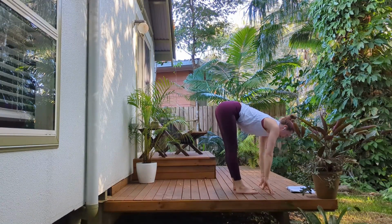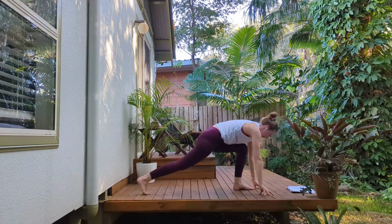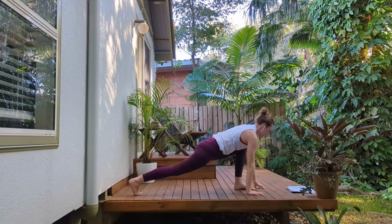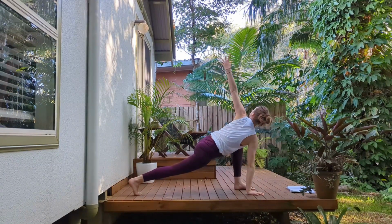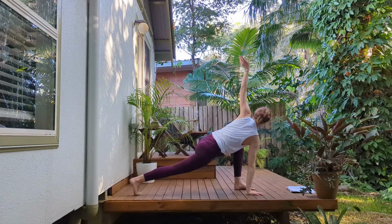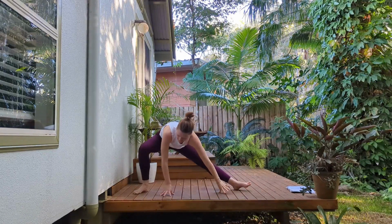And then inhale, halfway lift. Exhale, forward fold and step your right leg back. Right hand grounds into the mat. Inhale, left hand reaches up into the sky. Easy twist. And from here, walk yourself over to the right into Skandasana.